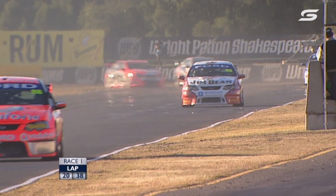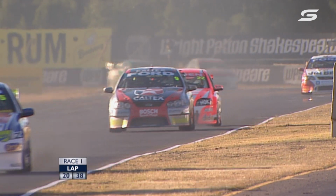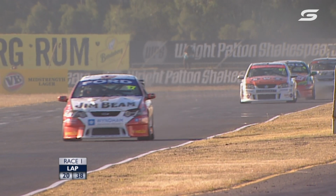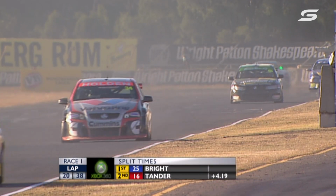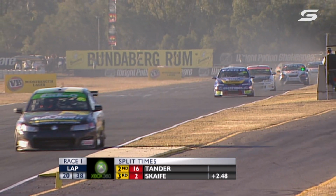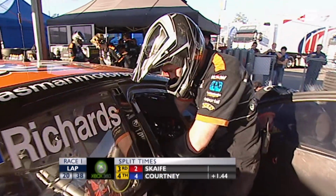Here are the margins between the cars. There's Will Davison, he's 7th at the moment. Rick Kelly, Rick's got a bit of pressure on him at the moment from Winterbottom. Just take a look there. Take a look on the right-hand side of the track, the white paint line. That shows you how bumpy it is. Look at it. Cars go across. And it gets a little bumpier after that. Yeah, it's a wild ride down into there. The cars actually leap up onto the rev limiter just as you're starting to think about putting your foot on the brake pedal. And there's Jason Richards vacating that car.